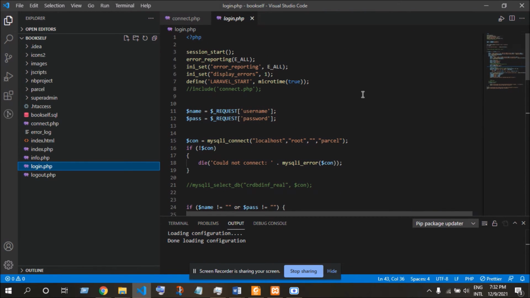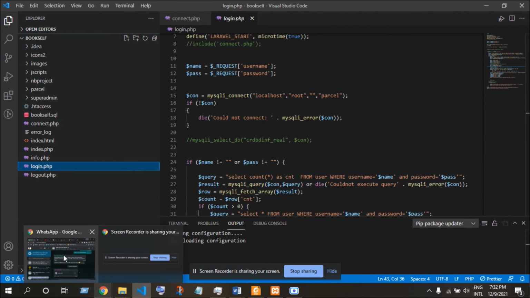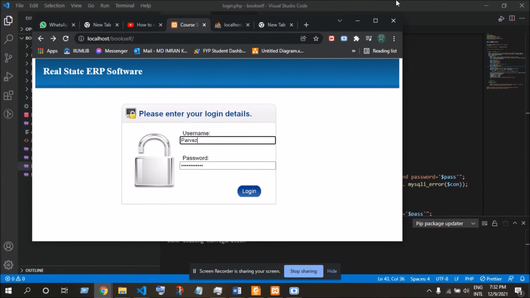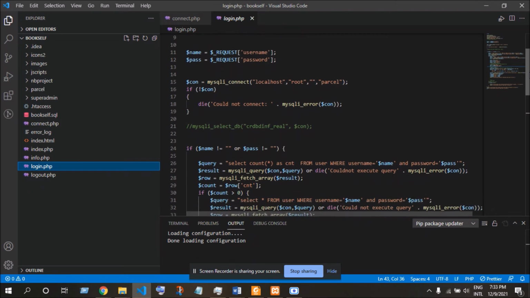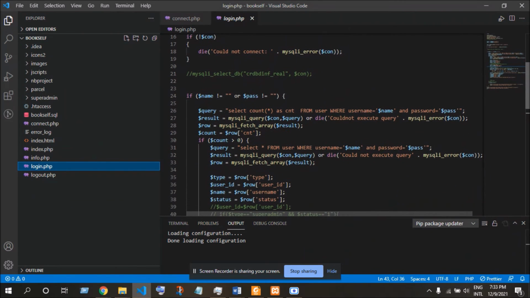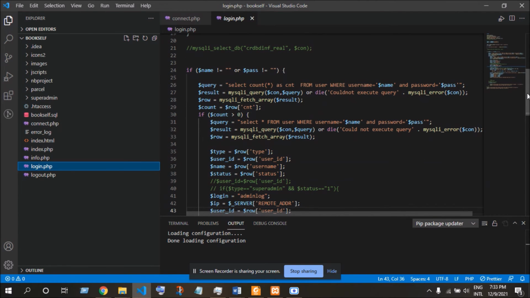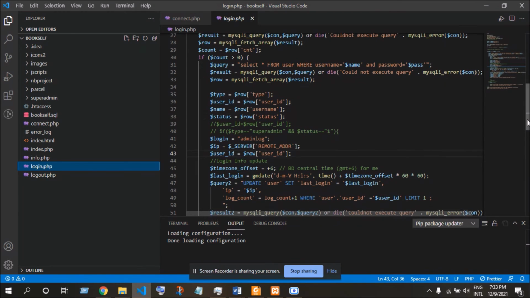In the login session we have username and password. By using our username and password, the user can log in. Here is the scenario where we can log in using password and name. We also can count the users from here, and our admin can log in from here in the server.